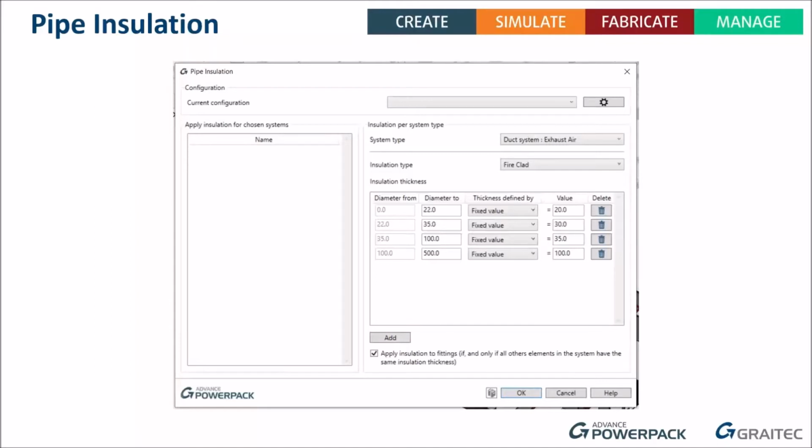just hydronic, the type of cladding that we want to use on it as well. And we can create a configuration for this so that whenever we're doing a different job, we've already got the configuration set up in our template, and we can simply just hit go, and it will automatically put all the cladding on all the different types of pipe and duct, not only based on the system, but also based on the size that we've got created as well for the thickness. So it's really clever as that.